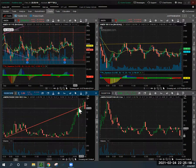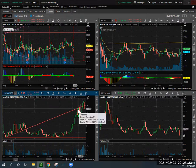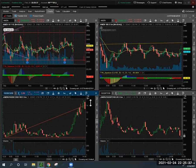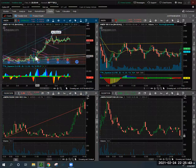And I could have moved my target up to 13.50, which would have been 8R, and gotten my stop under, or at, the 3R target. So I would have been trailed out if it came back to 8.50. But instead it just continued running, and there's the target. It actually ran up there and did it. So that's the kind of thing: seeing some of these, if you extend the line out, what's it doing? What's it going to hit? Okay, maybe someday we'll get there.